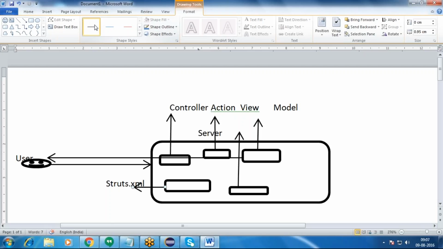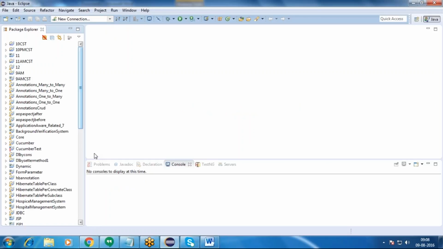Tell me, Sai. My question is, earlier you have taught us model view controller, but in that I haven't seen any .xml file being used. But over here we are using struts.xml. So how are these both different? In the first lesson you taught about MVC, and now this uses struts.xml. What are the advantages or disadvantages that you will have using each of them? Let me show the example here first.